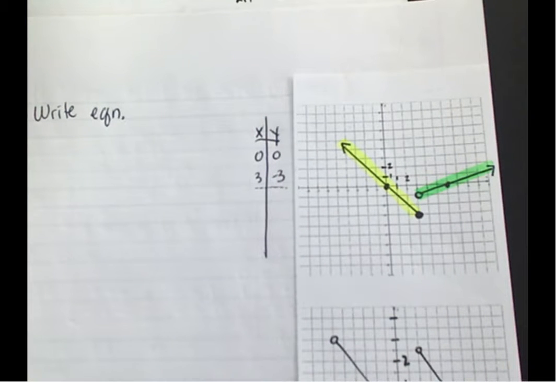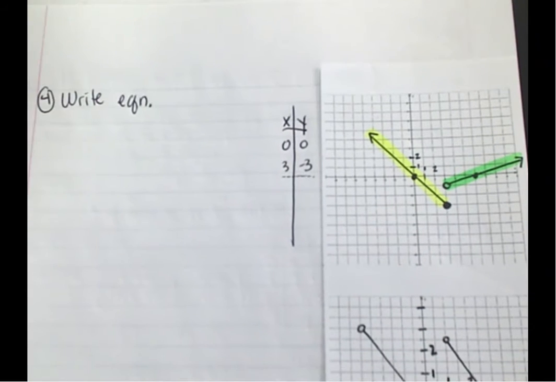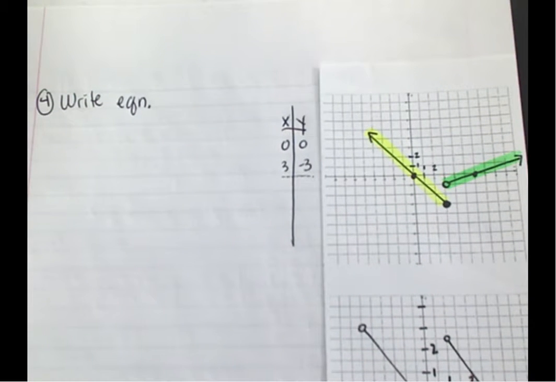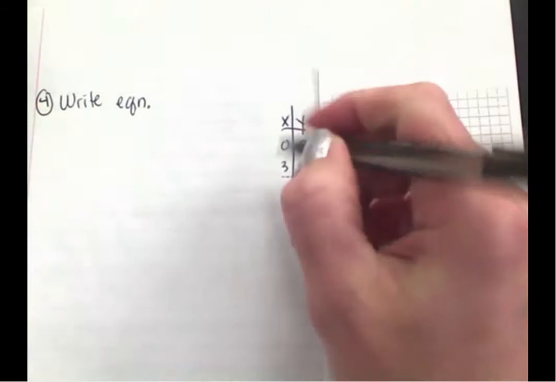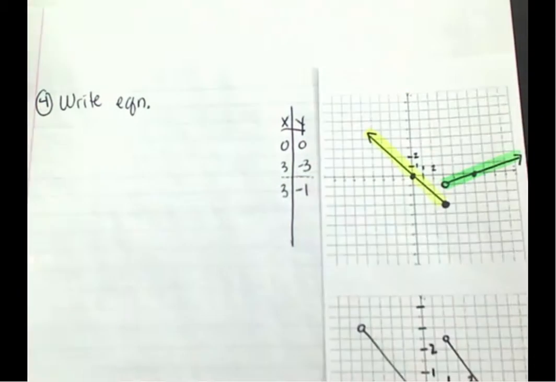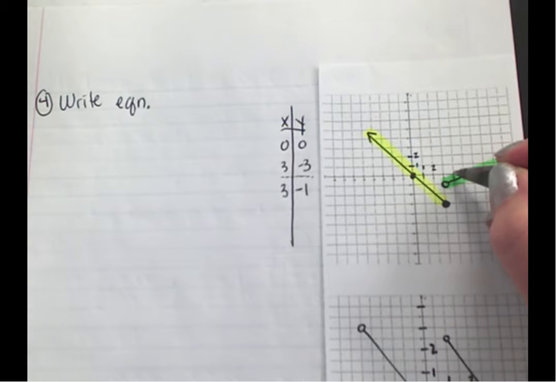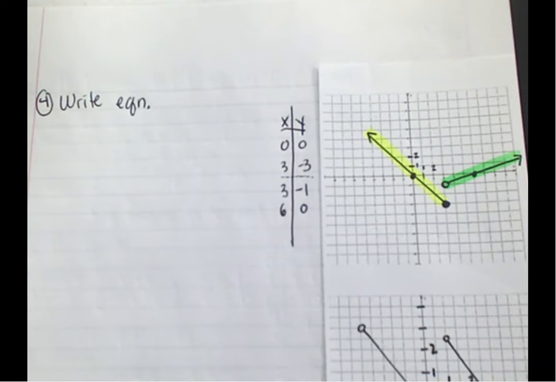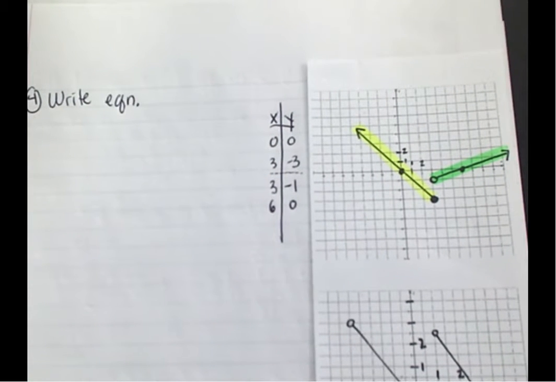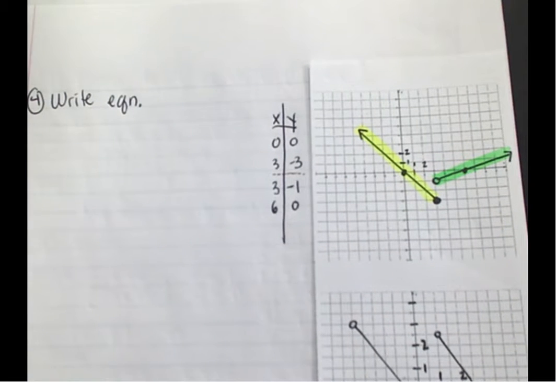And all I'm doing is I'm looking for any of the integer coordinates that I can read off of the graph. I tried to give you dark circles where those points are. 1, 2, 3, -1. Okay? 1, 2, 3, 4, 5, 6, 0. Okay. Just taking the information off the graph. What other information can you take off of the graph if I'm trying to write the equation of the yellow and the green piece?